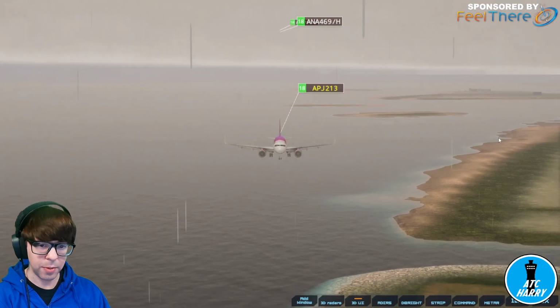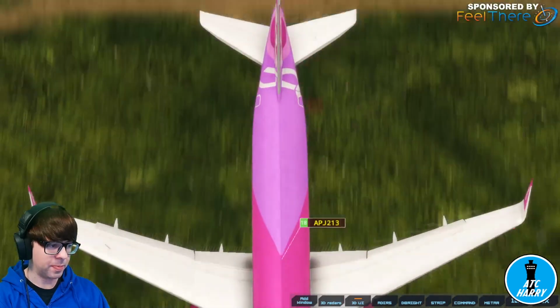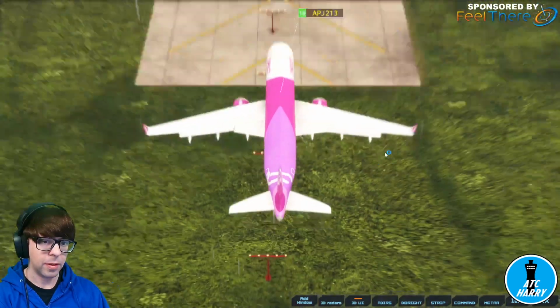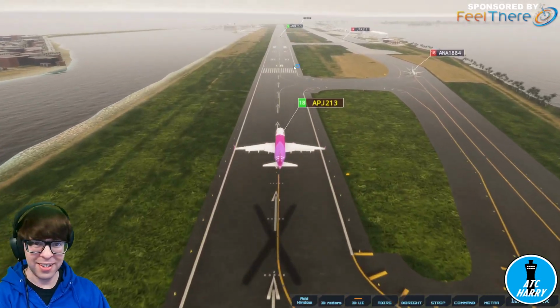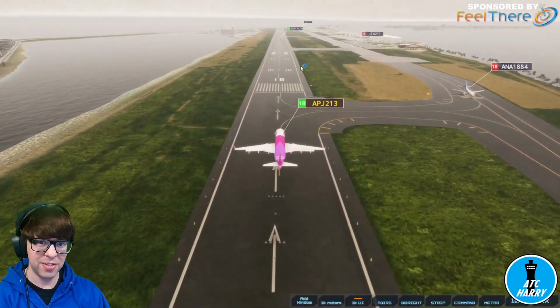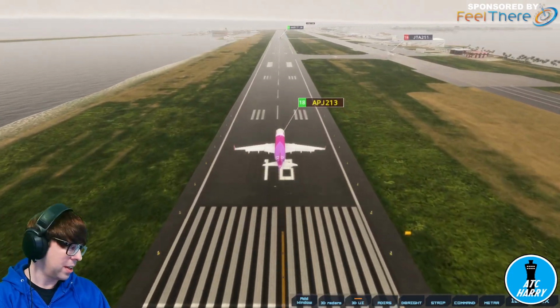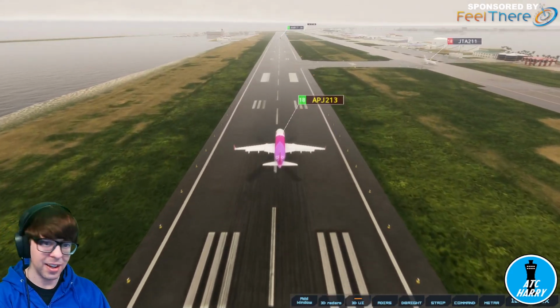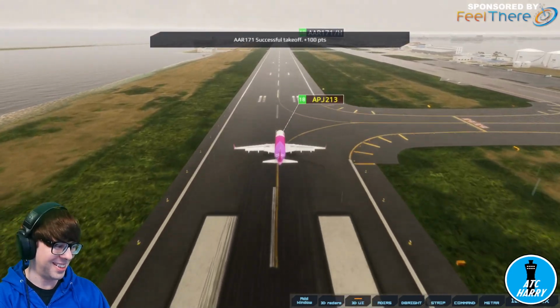And there we go, that's our next few planes done. This is an Air Peach coming in. We do have a plane taking off, you can see him just down there. This is not ideal, to be honest. You shouldn't really have a plane taking off at the same time that another one is landing. But it's, you know, it's safe enough.